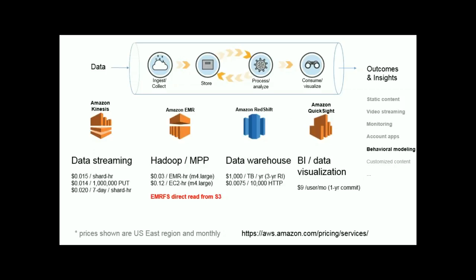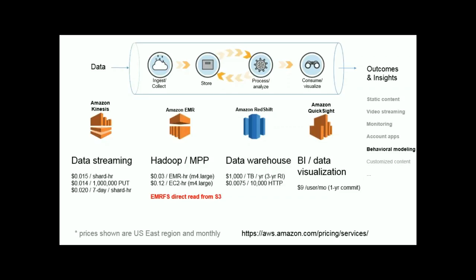Now, how can you start to really structure your application differently underneath? And this is where S3 becomes critical to building cost-optimized systems. Decouple your storage from your compute everywhere that you can. S3 is very cheap, it's highly available, and for any of our business cases, it's going to be essentially unlimited in the capacity that you have available. Now, Kinesis, EMR, and Redshift are all going to be critically underpinned by S3. Amazon Kinesis we talked about for data streaming, and you can see the price here.